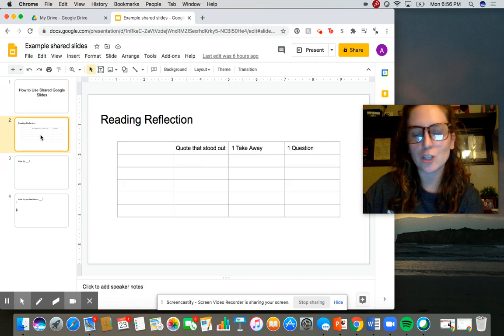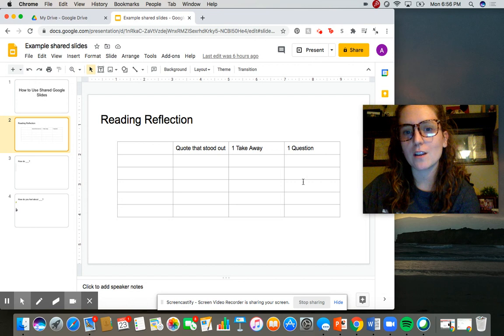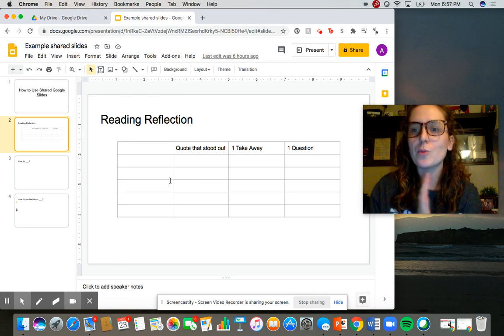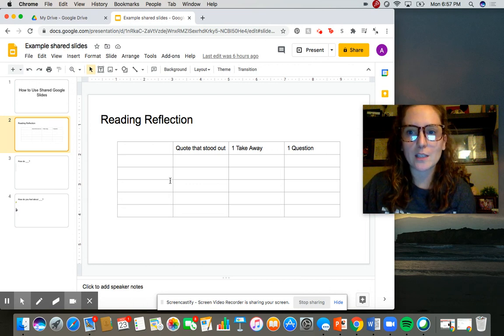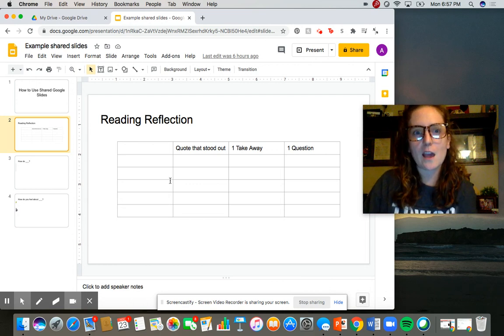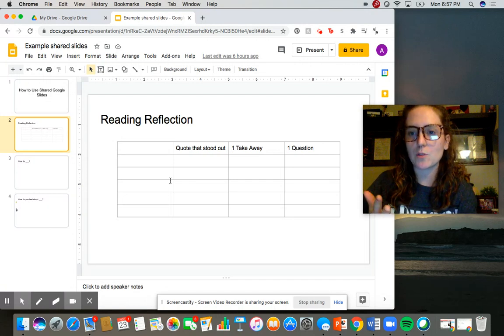So one way that you could use Google Slides is doing some sort of table that has a reflection, especially if you have people that are a little more hesitant to talk, or you're trying to balance out people that are more prone to talk and people that are a little shyer to start. This might be a really good way to start a discussion and just get everybody's immediate thoughts out so that everybody has shared by the time you start.